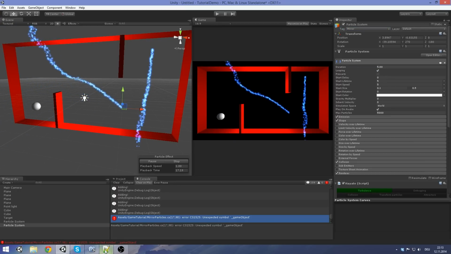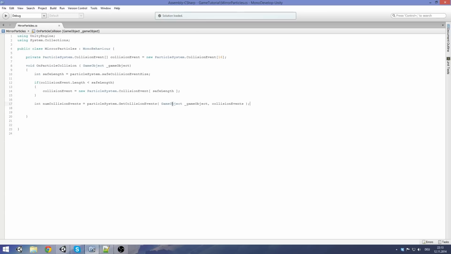So we need to get this, this is correct here. I just made a little mistake. We need to tell the particle system which game object contains the particle emitter, and get the collision events here.